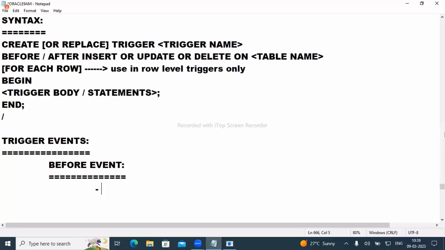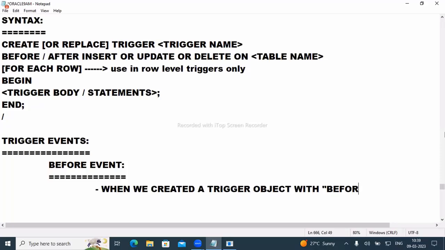If I'm using the before event, see, when we create a trigger object with the before event, what happens? The trigger body will be executed first.